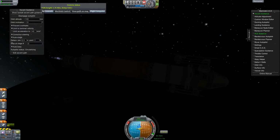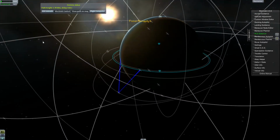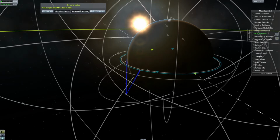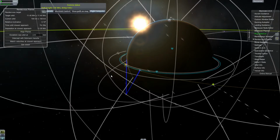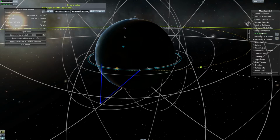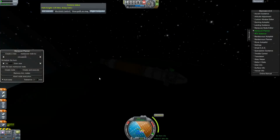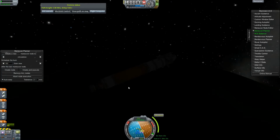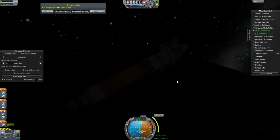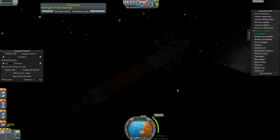Now that we've achieved orbit, I am going to do this a little bit differently than I have been doing it. Let's target the Mun. I should be able to just find its orbit and click on it, right? There we go. And we are going to do a rendezvous planner. I actually want to have an impact with the Mun for part of this ship. So we're going to execute this and alter our course when we're en route. I'm doing this because I would like to use this big engine that we got as much as I can to get this transfer done. And I think it's going to have enough fuel to do the whole thing. And if it does, we can just disconnect and smack this thing into the Mun and continue on our merry little way after we make a little course adjustment. So I think that's what we'll do here. See how that works.